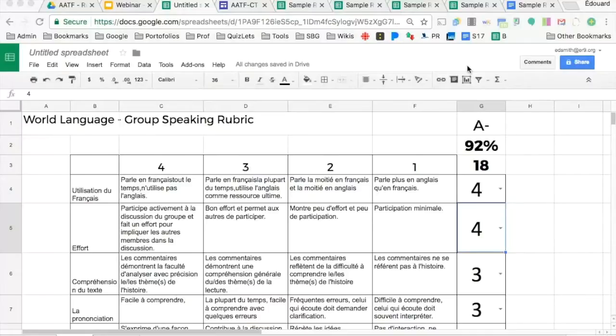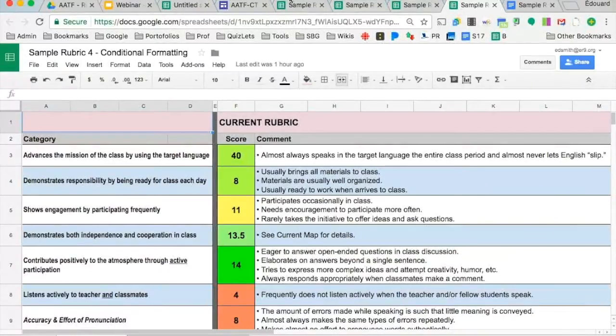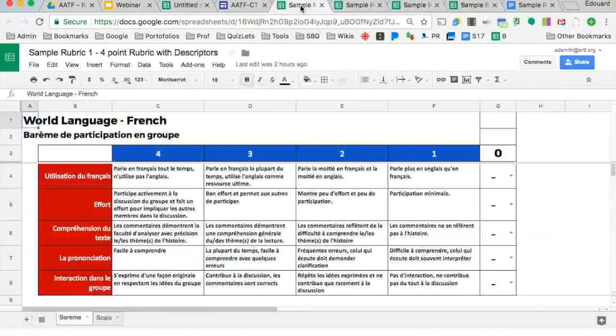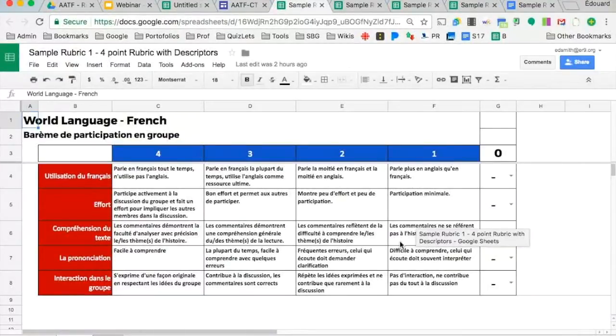So I have some other samples that I'd like to run through with you. I'm going to start with a finalized version of what I just showed you. There's a lot of things that you can do to your rubric to make it a little bit more interesting. Here you can see I have my title, a subtitle.